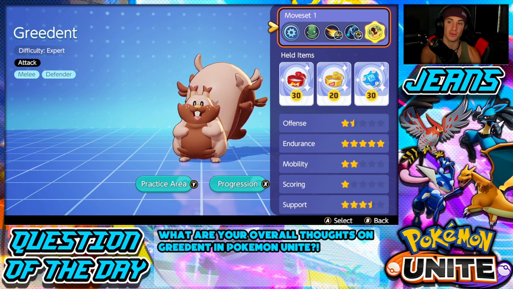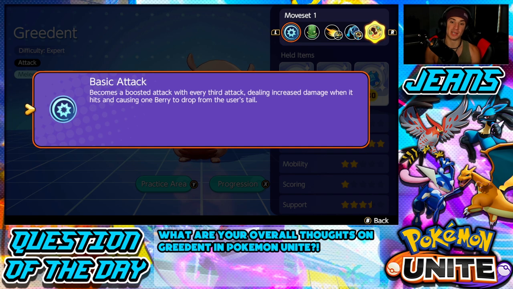But we're going to get started here with its moveset. So its basic attack becomes boosted with every third attack, like every single normal Pokemon, dealing increased damage when it hits and causing one berry to drop from the user's tail. So that's the big gimmick with Greedent: it drops berries from its tail, and you can eat the berries, regain HP, and it also gives you attack buffs and reduces your cooldown and all that good stuff. So berries are going to be a huge part of this Pokemon.